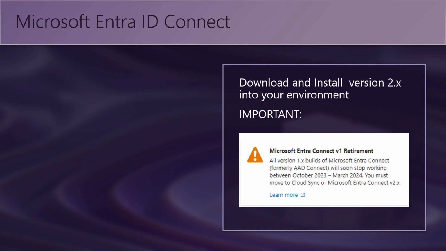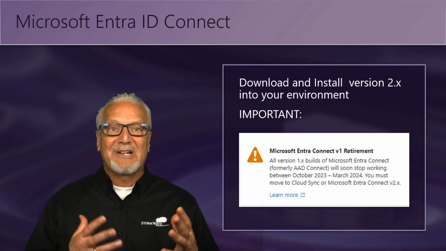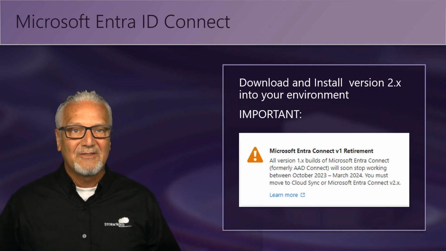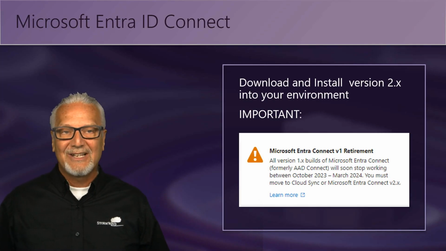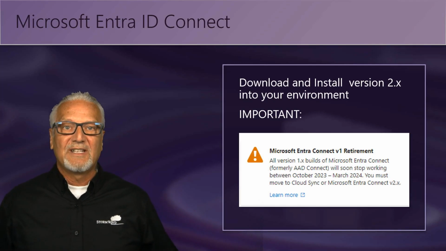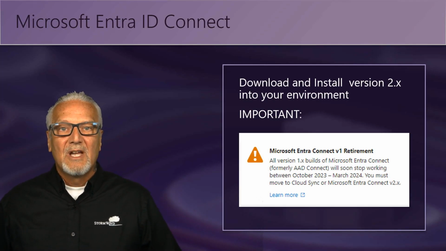products that we're going to talk about as far as synchronization products. One of them is called Entra ID Connect. The other one is called Cloud Sync. Sometimes it's called Entra Cloud Sync. Sometimes it's called Entra ID Cloud Sync. But right now we're focused on the Entra ID Connect one.